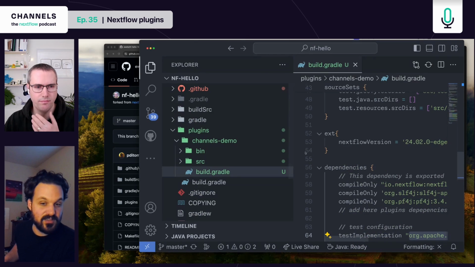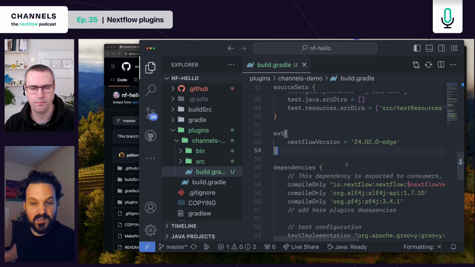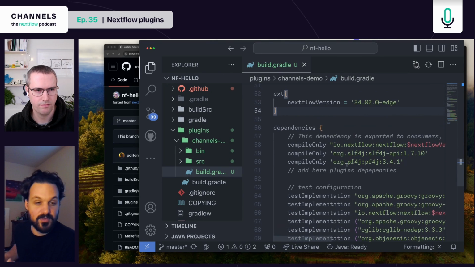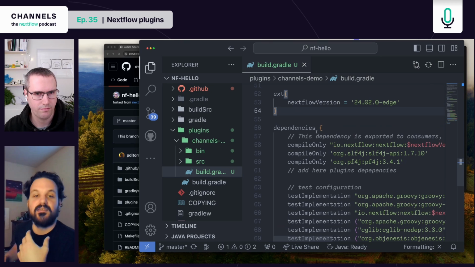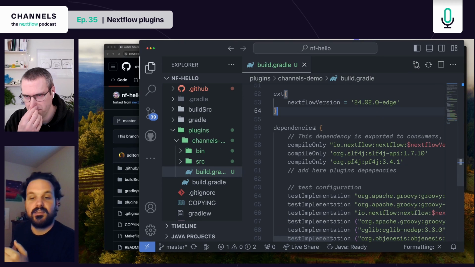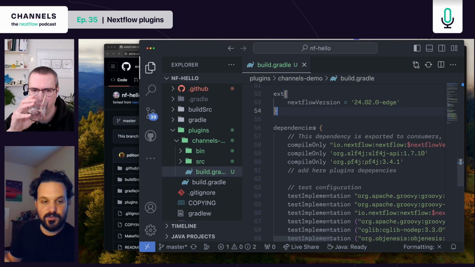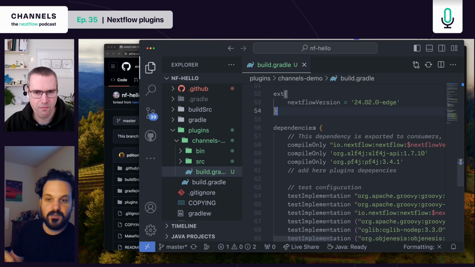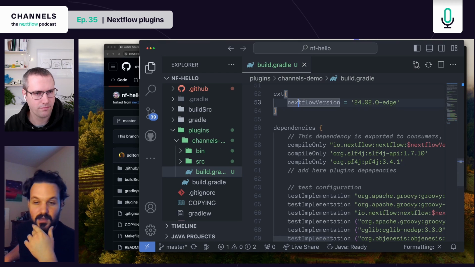It's not necessarily going to break. I've actually done some testing, and a lot of times plugins work just fine. But this is just one of the unfortunate difficulties with the current setup, that breaking changes can just kind of come up out of nowhere. And the best way that you can manage that is to basically have version releases of your plugin and keep track of the range of Nextflow versions that this plugin will work with. So you've set up this plugin to build against 24.02. I think that's fine. We'll just go ahead and use that.